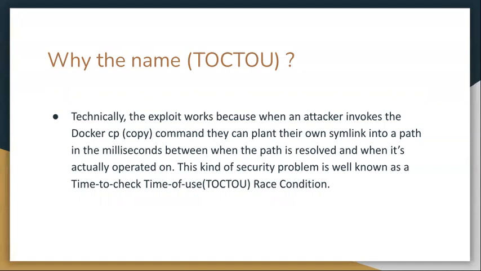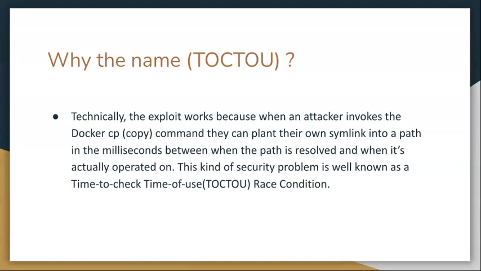Now when it creates a symlink, there is a very small period of time, in milliseconds, which is available for the attacker to create a condition where the path is resolved and then actually operated on by Docker. Obviously this is very small, but it can well be exploited in order to gain access.